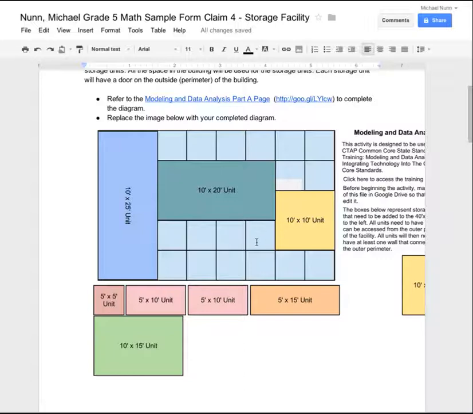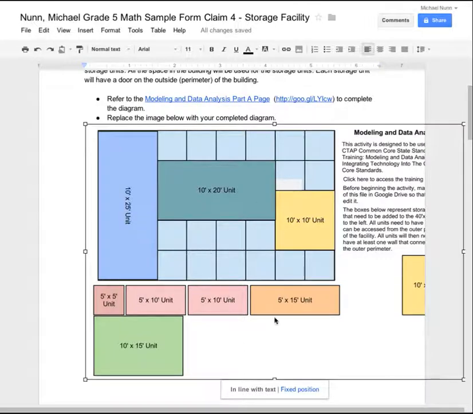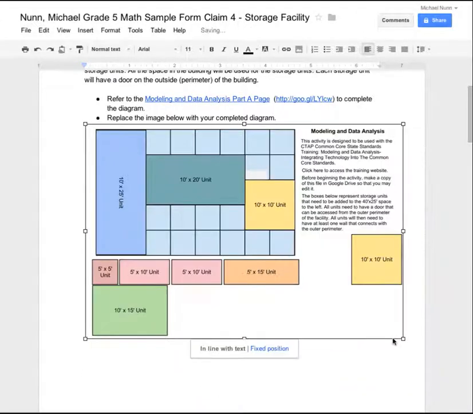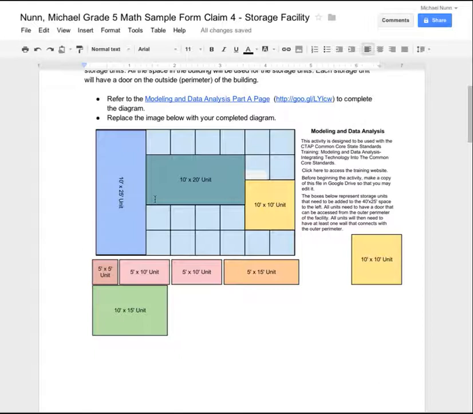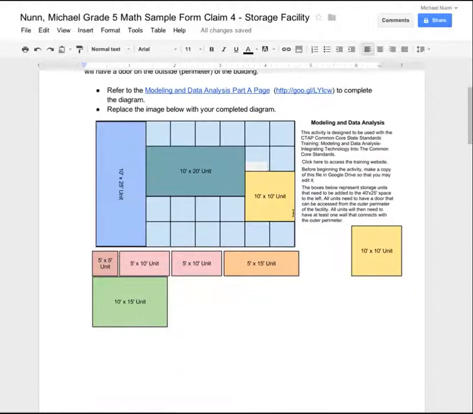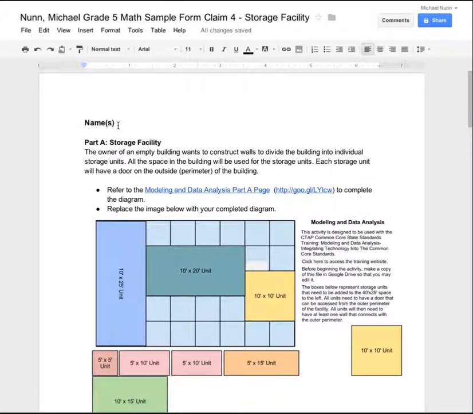There it is. I'm going to go ahead and shrink that down just a little bit because it's just too big. So I'm going to click on that, and then I can grab it by one of the corners and just move it in a little bit to resize the document. And assuming that I had actually completed this assignment correctly, then this would be mine to turn in at this point, or at least to have the progress on this.